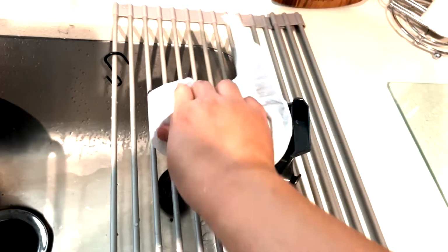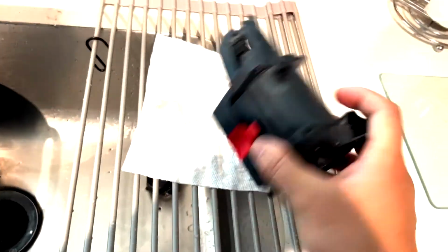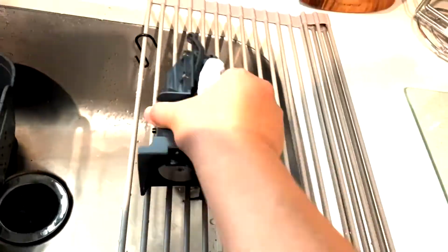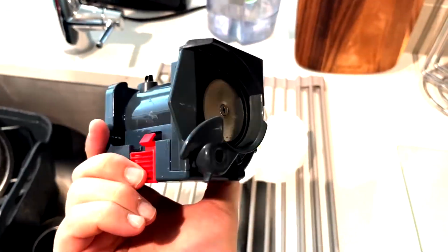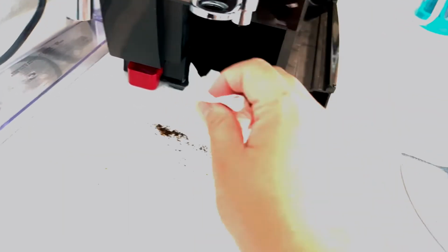And I'm using fresh napkins to dry all the parts, especially this infuser, since it's a machine and moving part. I want it to dry as much as possible. And before we put it together, we're gonna make sure all the coffee grounds are outside, and we'll vacuum it out.